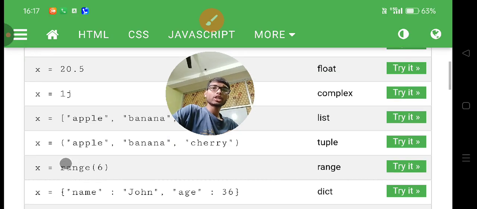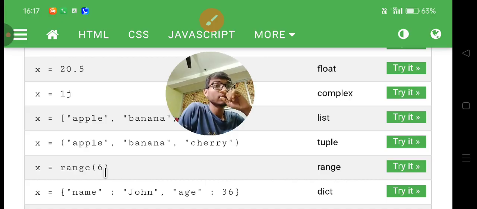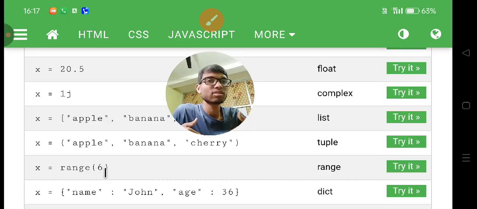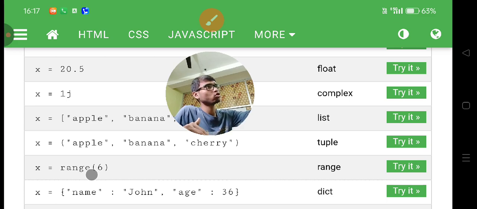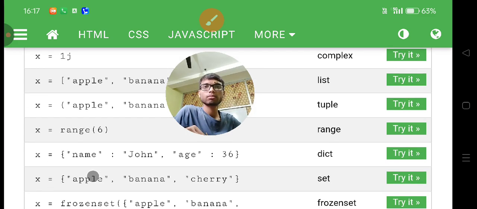Next, we have x is equal to range. Range, meaning of range. In this case, the meaning of this range is that we provided a number, and now it will understand that from 0 till 6, except the 6, it will provide numbers from 0 to 5. This is the meaning of a range of 6, from 0 till 5. Look at this x, and tell me what's the difference.